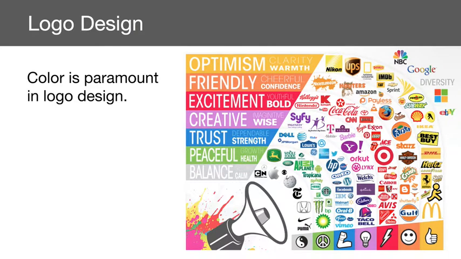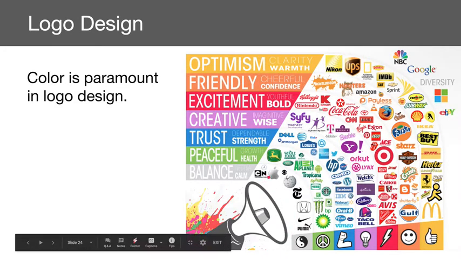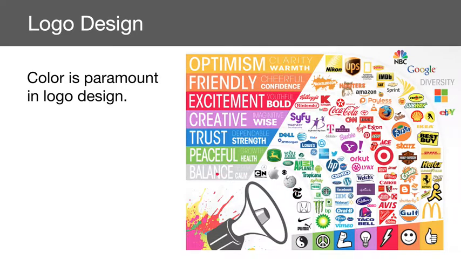And then, color is also paramount in logo design. The colors all have an emotional attachment for folks and how people read it and perceive it. So, for instance, if we look at the Nike logo or the Apple logo or the New York Times logo, they're primarily black or silver, or in some cases just gray. There's no color, but it gives a sense of neutral or calm.